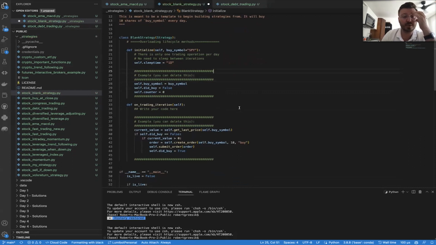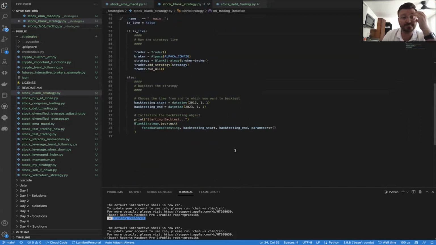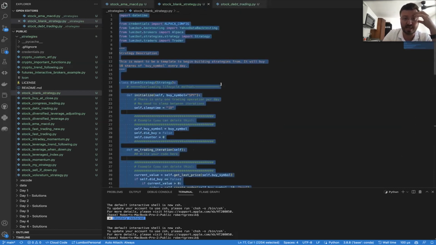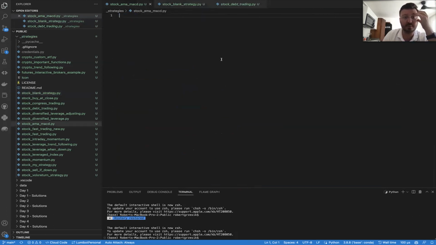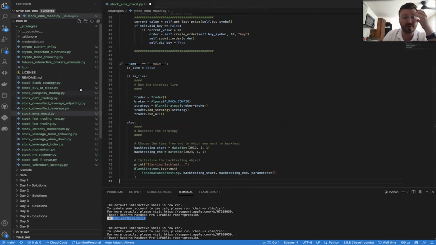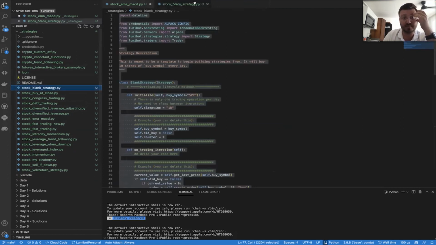Okay, all right. So here's a strategy you could start off with, right? So I'm going to go into here. I'm going to grab the blank strategy, right? Just going to copy the whole thing. Command A allows you to highlight everything. Control C, copy, right? And I'm going to bring that over to my new strategy here. Okay. Right. So if you ever want to start from scratch, just go to blank strategy, right? You can start from there.